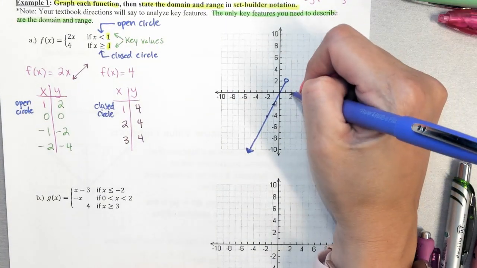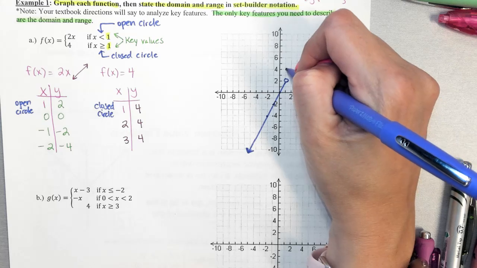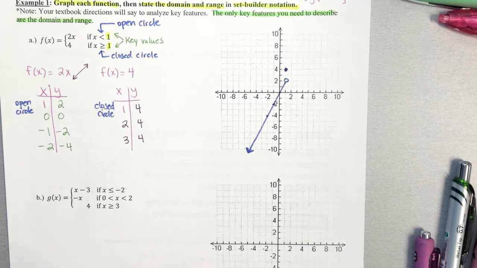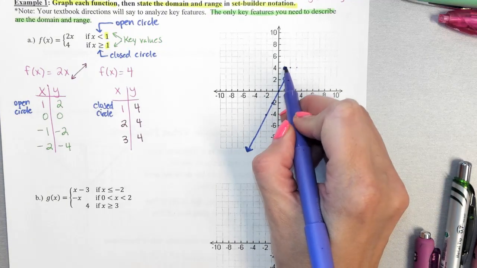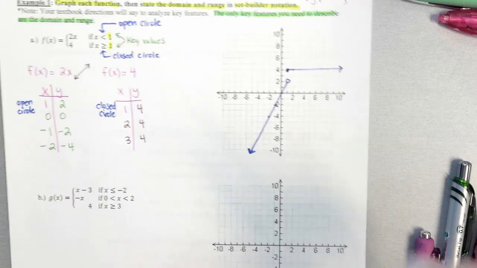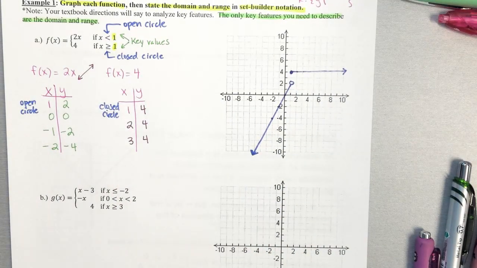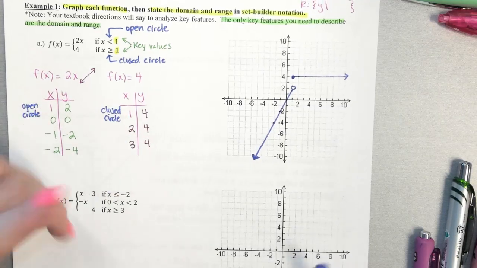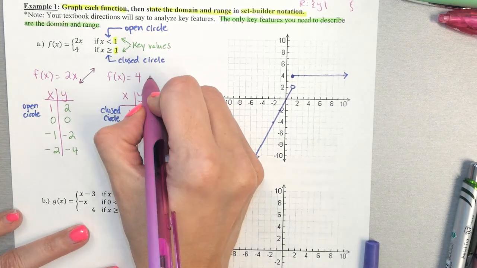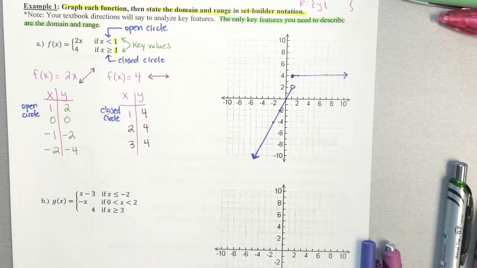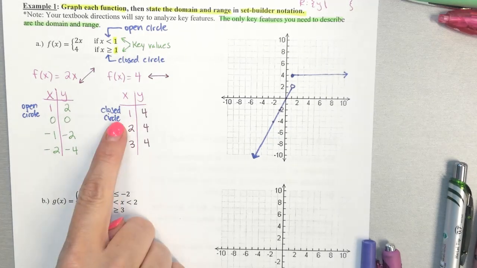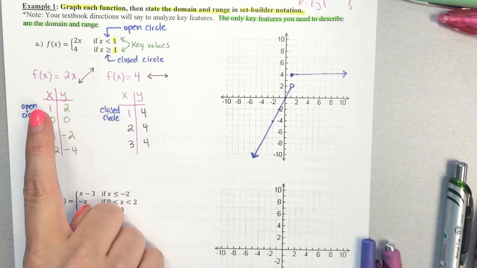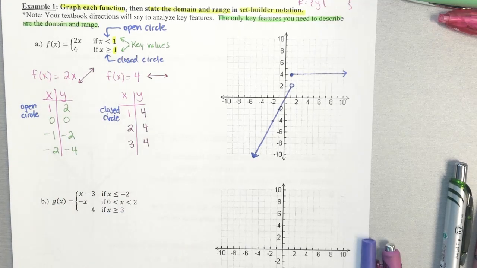But key things are happening at this interval, which is why we want to make sure we notate them. So you don't have to make these as large as the other ones, you can. And really, this is a horizontal line. So once you know that it's a horizontal line, you might not even need to put those in your table in order to graph it. Okay, but we are going to write down these tables so that we know what our key values are. Okay, so we have x is less than 1 and x is greater than or equal to 1. Those are our key values.